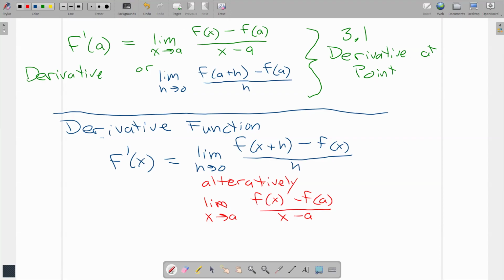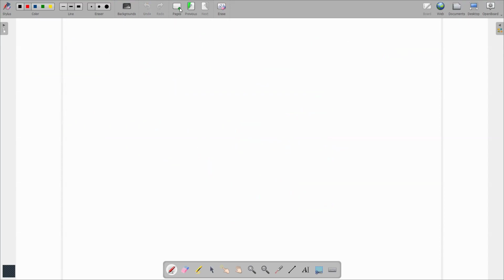Same idea. All right, so this would be, let's see, homework 3.1, number 5. And there's a few different versions of it, but they look something like f of x equals some number over x squared. And then you were given a equals some number. So maybe I'm going to pick 3 over x squared and a equals 5.